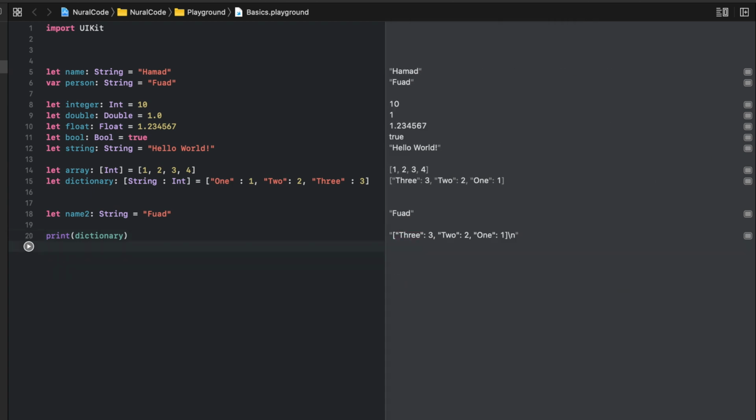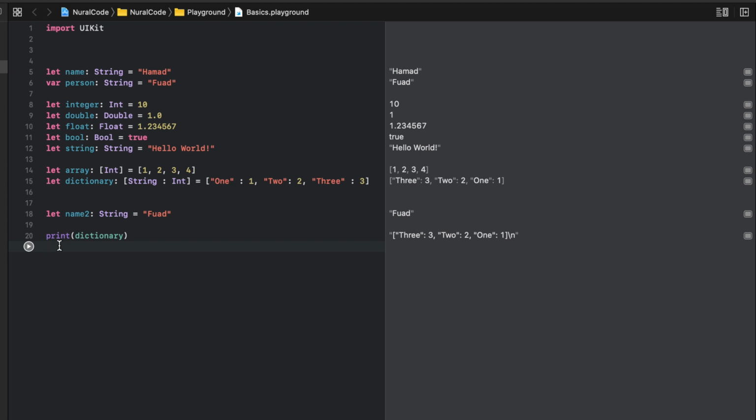Keep in mind the print function prints its output to Xcode's console, and it is a global function that prints one or more values to an appropriate output.